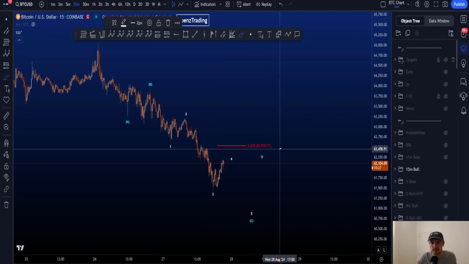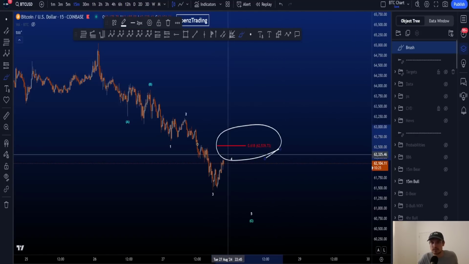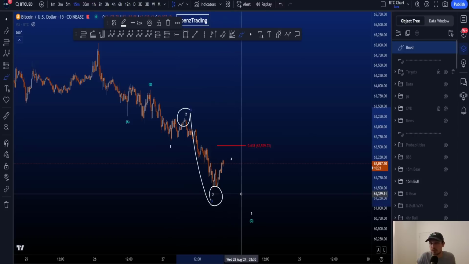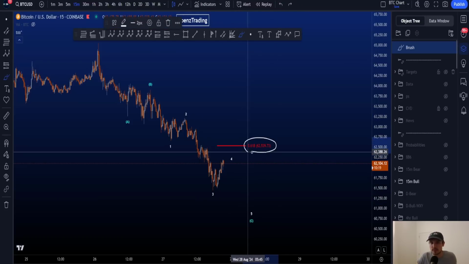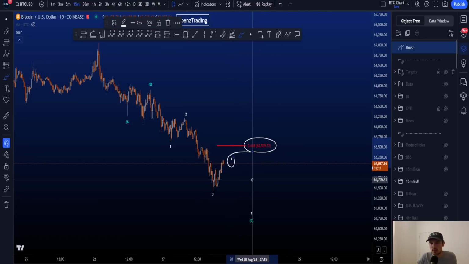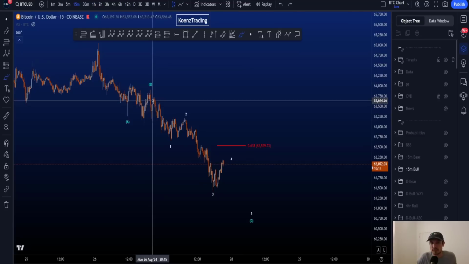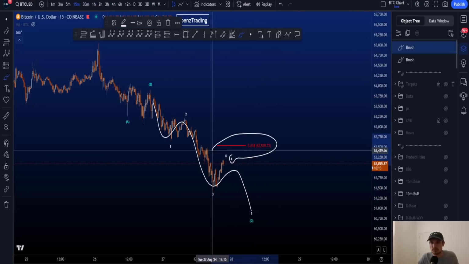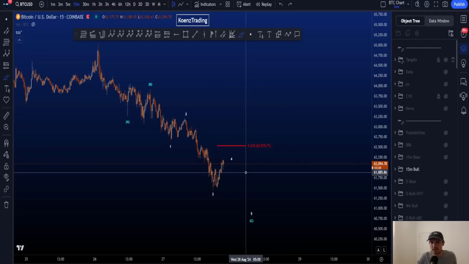What you see on my chart is also a 0.618. This one is taken from the high of Y2 to the low of this wide wave 3. And the 0.618 would invalidate a wide wave of 4, because in this case, we are looking for a 1, 2, 3, 4, 5 wave structure. You don't want wave 4 to move to the 0.618. So in this case, we look for one more low.